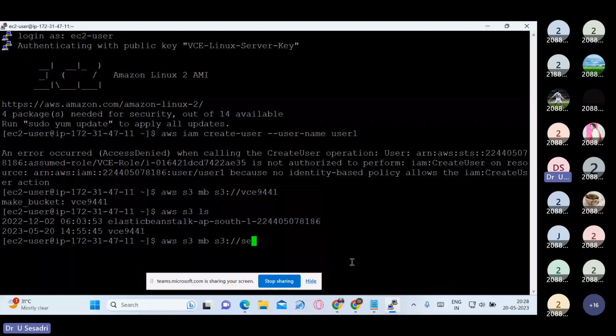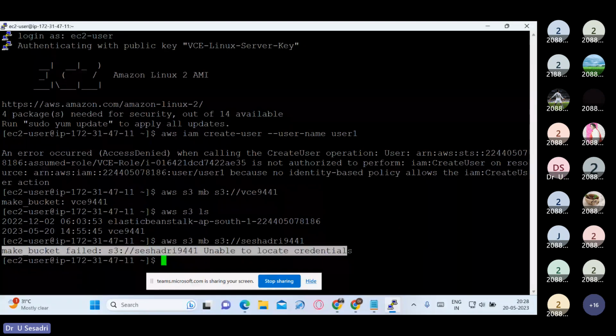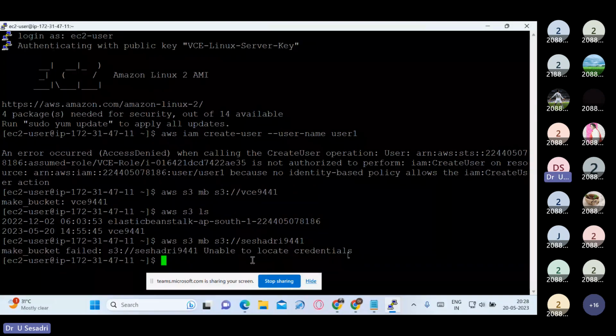I want to create the bucket Peshadri 9441. Click on enter. What is the message displayed? Make bucket failed. It means I detached the IAM role from my launched Linux server. That's why making the bucket failed. It is showing the message. Are you clear? Okay, fine.